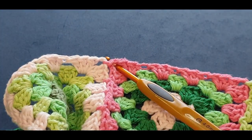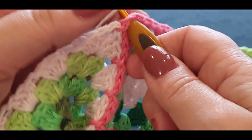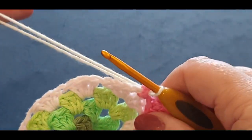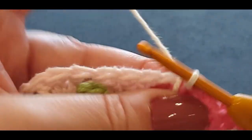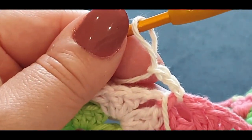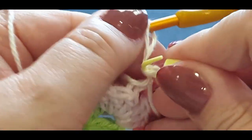All right, now let's grab our cream, your main color that you've been using all along. Now I've been using the cream all along, so you'll want cream there. Pop your thread over your hook, pull a loop through. Just gonna lock this stitch into place so that we can crochet over part of it. And away we go. One, two, and three, and guess what? We're gonna pop our stitch marker right in that stitch there.